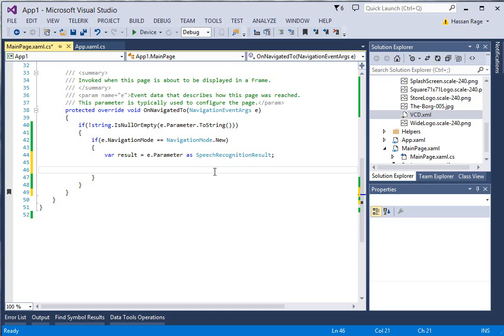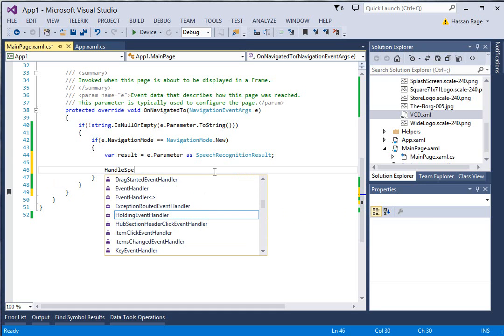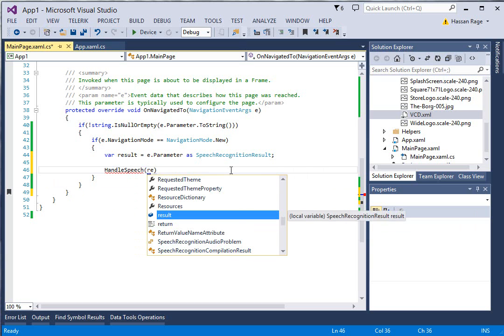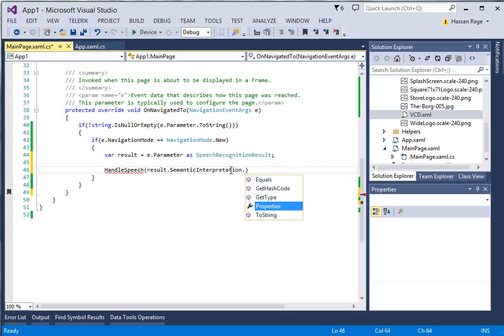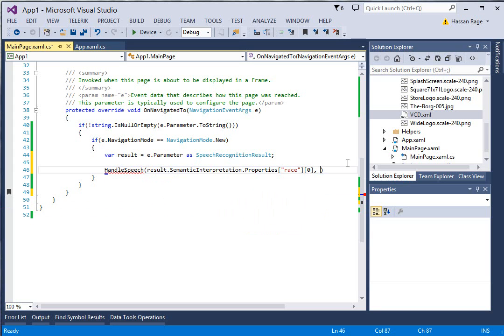Let's call the method HandleSpeech, and we're going to pass the search term and also the command mode. Okay, so we're going to say results, the semantic interpretation, the properties, and we want race, right? And then we want the first one that matched race.